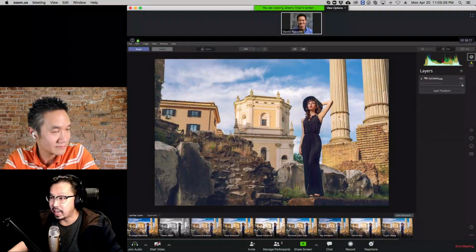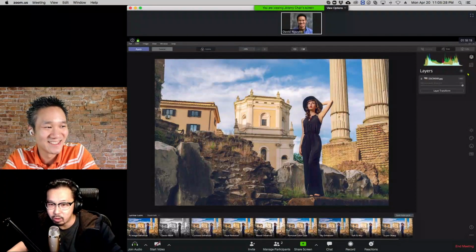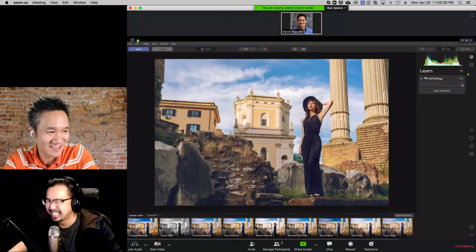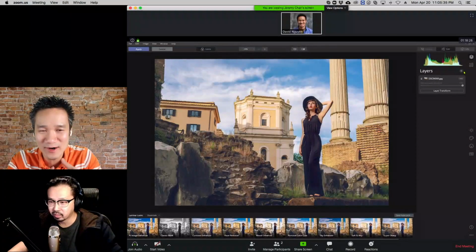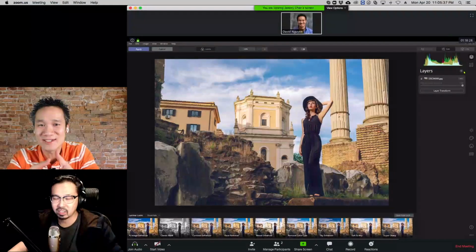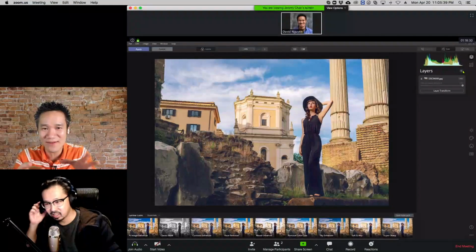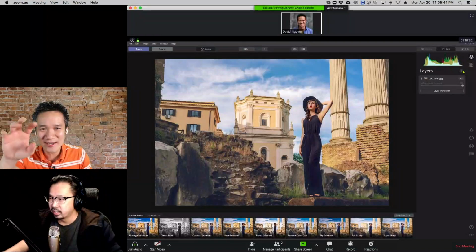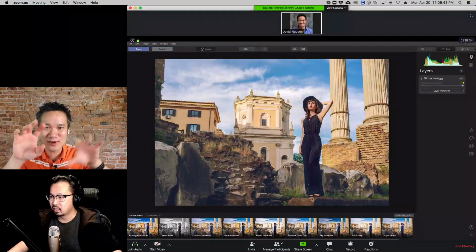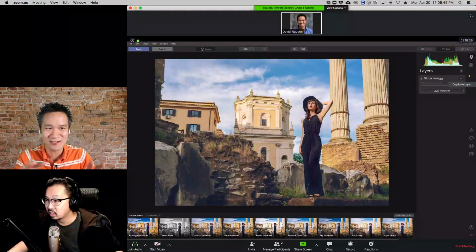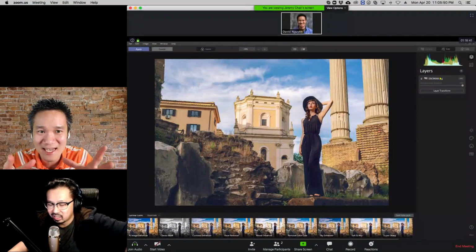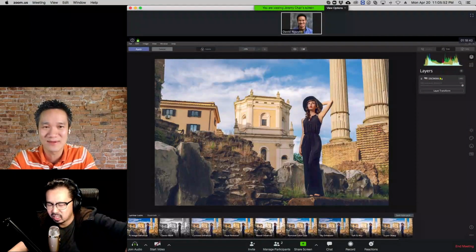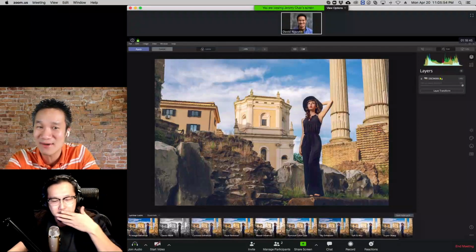And then it has layers, which is something that Lightroom does not have. Yes, that's one of the biggest disappointments when I'm working with Lightroom, that it doesn't have layers. So when you want to do some effect, it affects the whole picture. Or you can have batches of brushes, but then you have to manage all these little brushes. It's just crazy. Layers is such a simple concept that it doesn't make sense why Lightroom doesn't have it. I guess it does make sense because they want to make it simple.